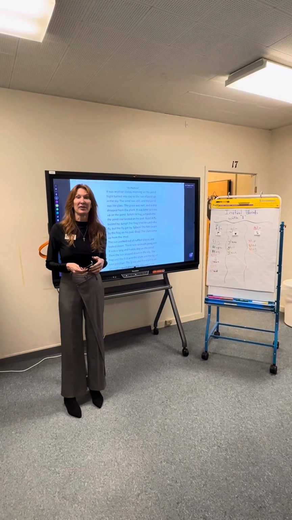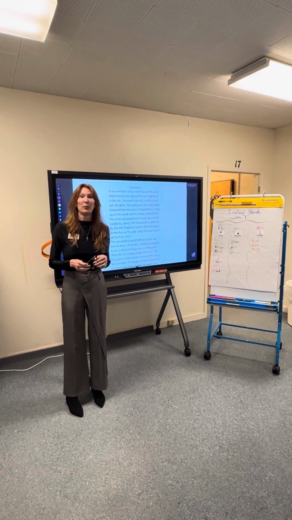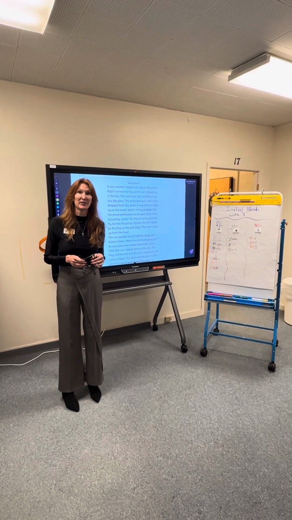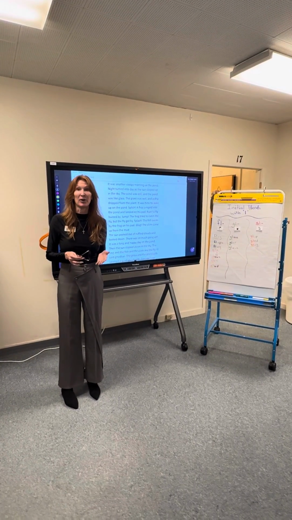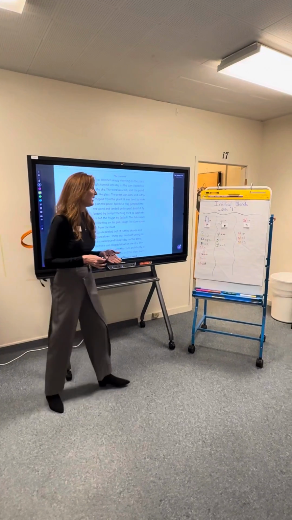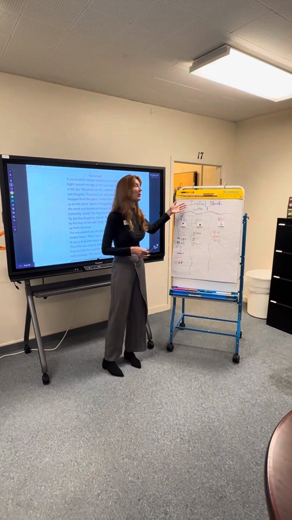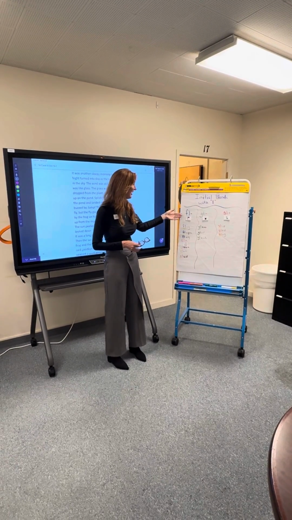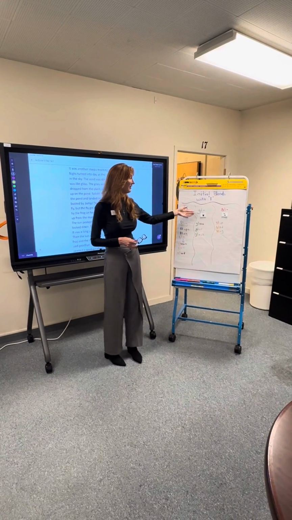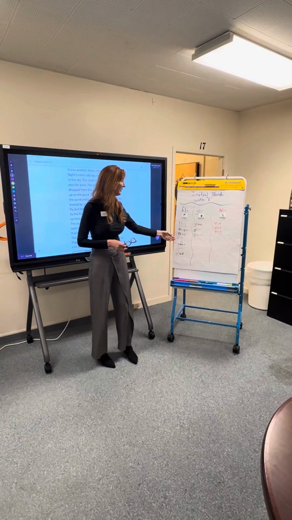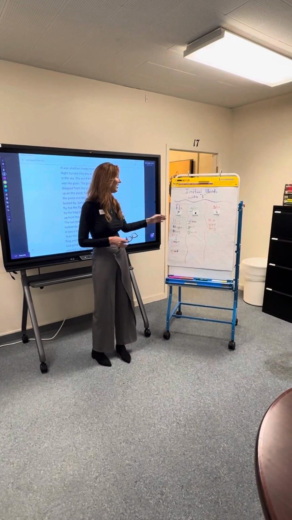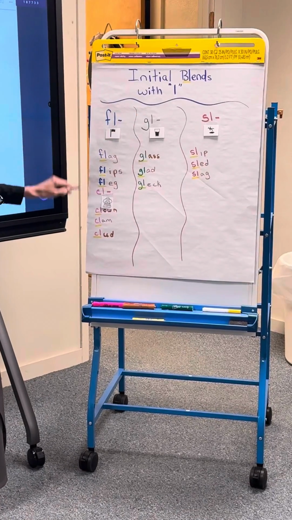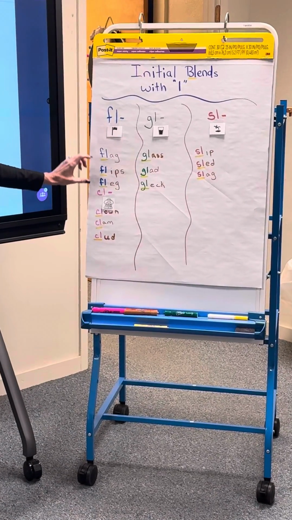Today we're going to model the 5-day fluency routine from a first grade lesson. What I want us all to remember is that prior to the 5-day fluency routine, we complete our whole group phonics lesson. Today we talked about initial blends with the letter L, and we talked about words that begin with FL, starting with flag, glass, slip, and clown. You can see our anchor chart highlights the initial blend, and it also gives an anchor picture for the students. It includes real and nonsense words.